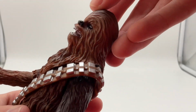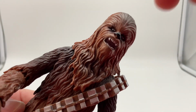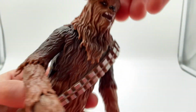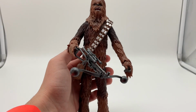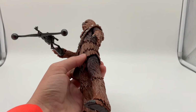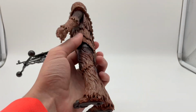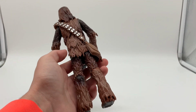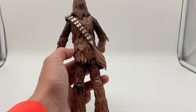Looking at the details, you can see he has all kinds of fur detail and teeth and a mouth and eyes and a nose, basic facial features. But the printing on the fur, hang on, let me get the camera to focus. It's kind of gradual as it goes down, it blends. It looks really good, I think, especially with this being such an old figure. This one looks really good. I almost didn't pick this one up because I thought I'd rather get the newer Chewbacca, but I think this one does just fine. And you can see just how much detail they put into the fur.